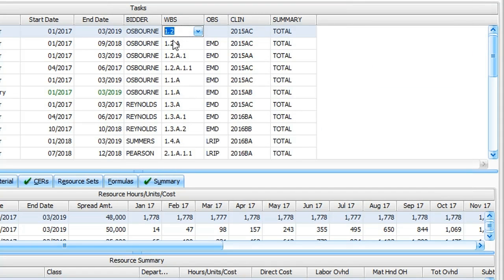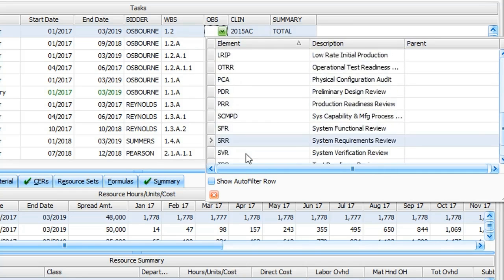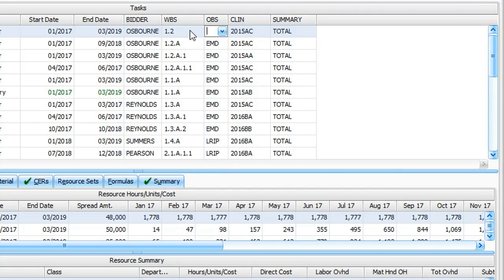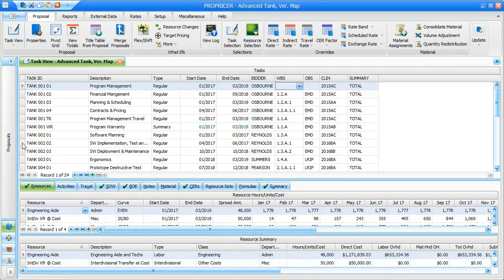If I pick this item in the WBS column summary field, the mapping kicks in. The available fields I now can choose from the OBS column have changed. So picking a different WBS item will give me new options in different columns. They're sort of connected. The reason for this is, say you're an estimator who is unfamiliar with the project structure, you can pick from a shorter list, which makes your input much more likely to be correct.